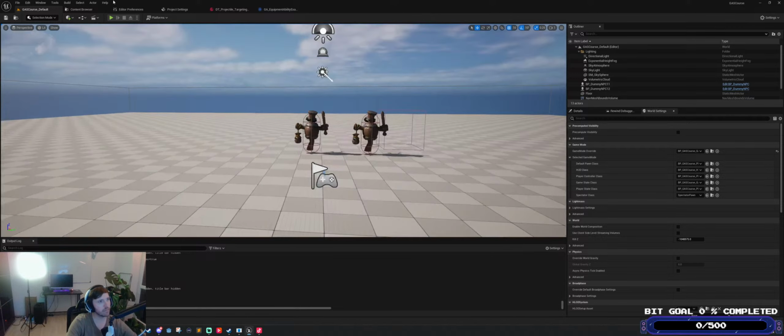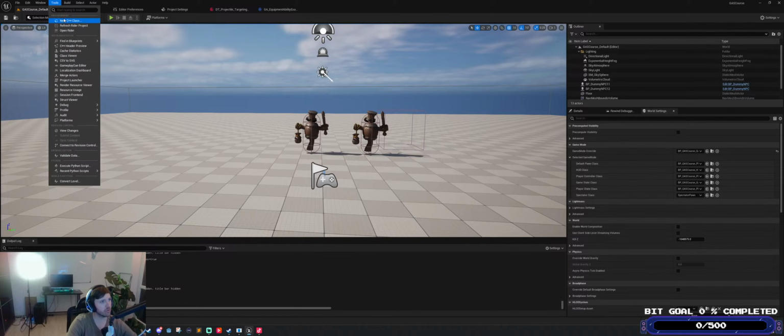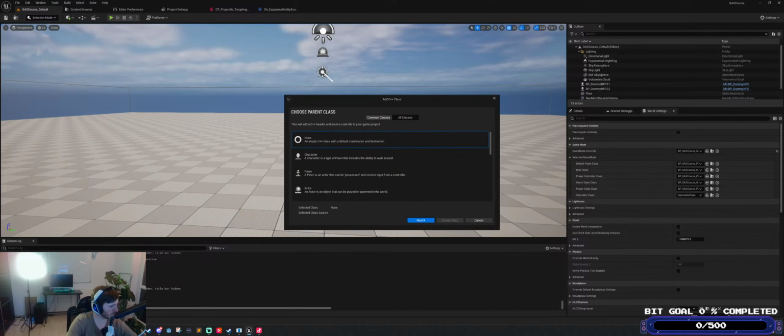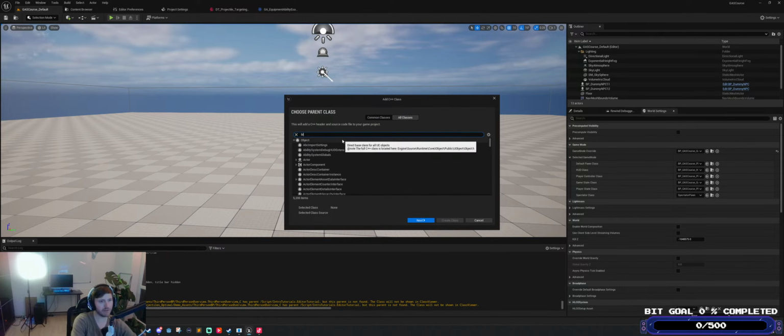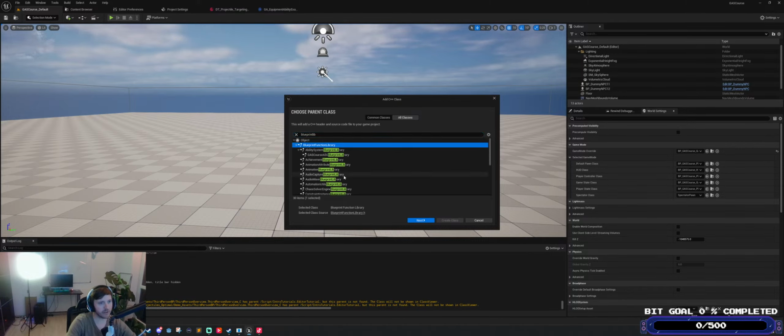So let's do Tools, New C++ Class. Is there one for blueprint library? Yeah, Blueprint Function Library. There's not a targeting function library, right?